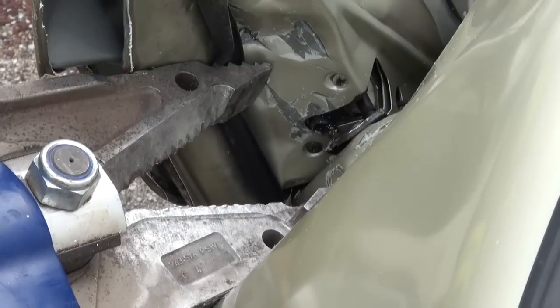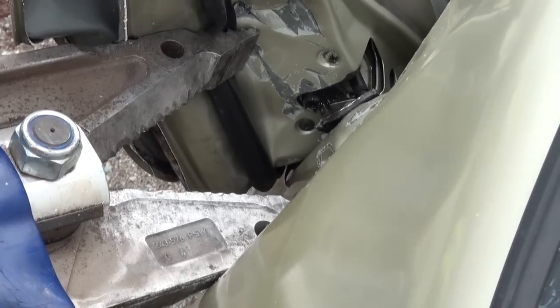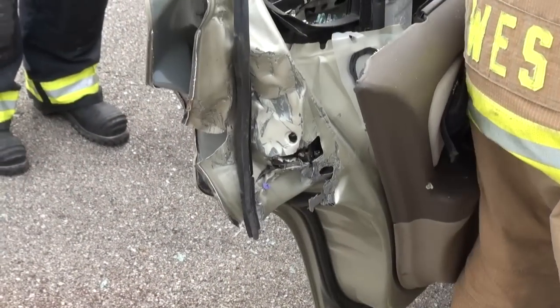It's important to understand that with newer construction vehicles, the body panels are actually assembled utilizing automotive adhesives and epoxies to attach the outer body panels or the skins to the inner body panels. When we try to push, pull, or pry these places on the edges of those body panels at the points of greatest resistance — the hinges, the Nader pins, the latches — that's typically when we're going to skin those out.